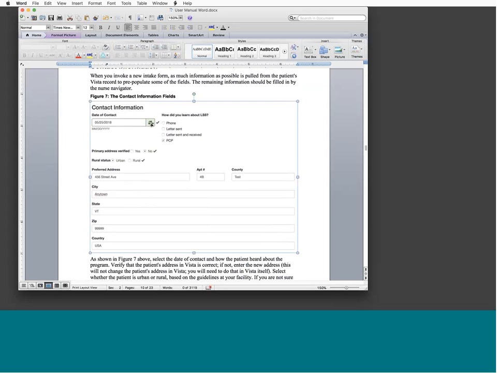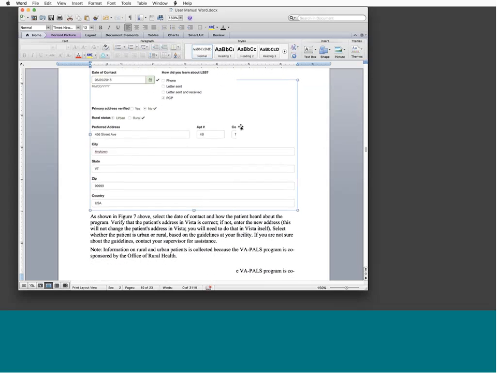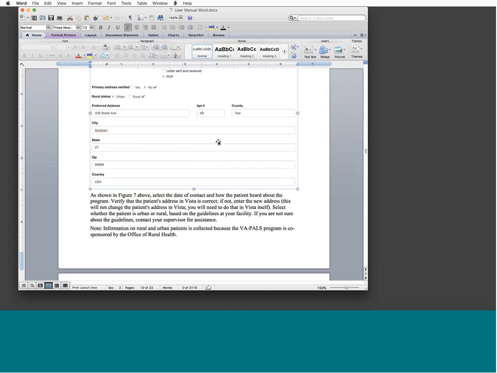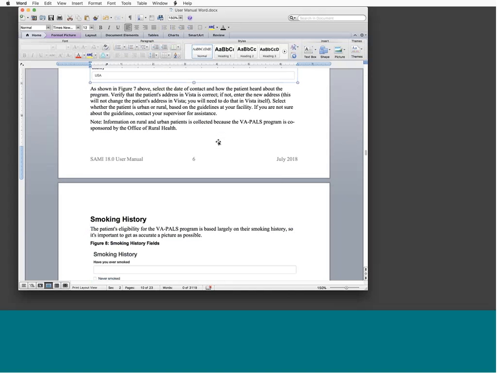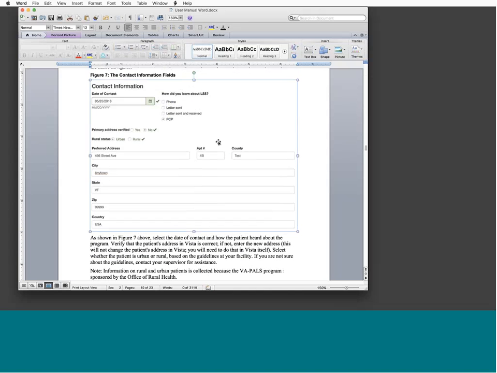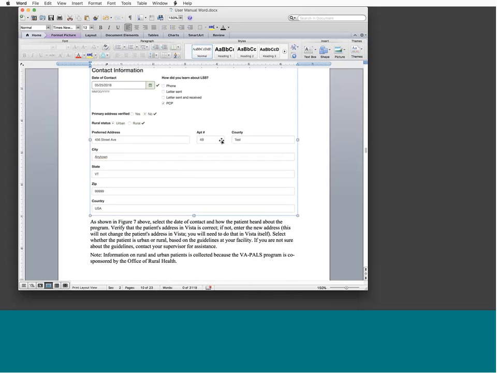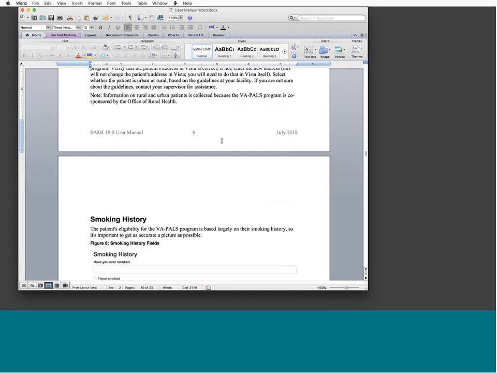And we've got the green check mark to show that the date of contact is a valid entry. And then there's some text on how to fill this out. I'm not sure even at this time how much of this information is going to be pulled over from CPRS and how much of it the nurse navigator is actually going to have to enter. So I'm kind of deliberately hedging that.